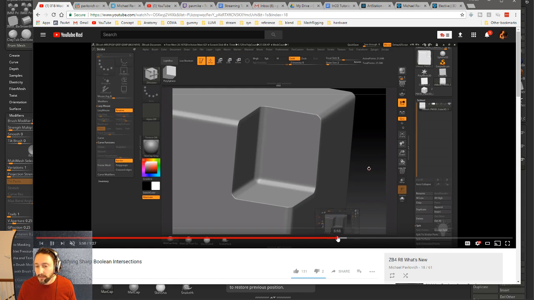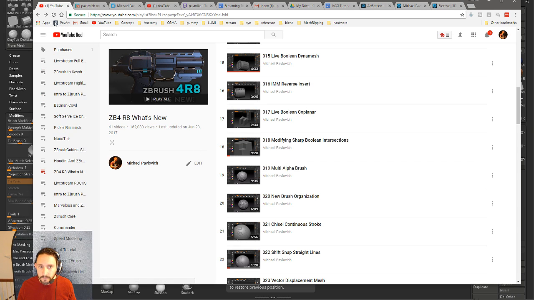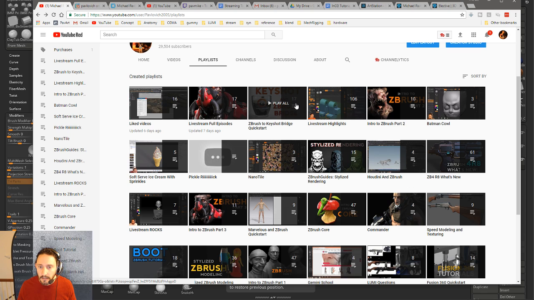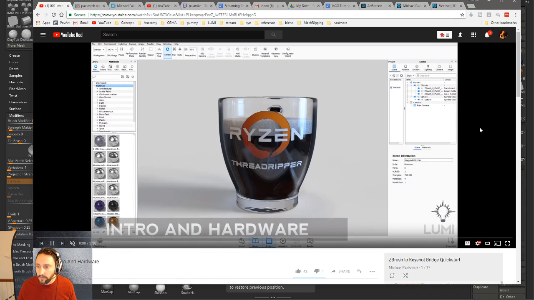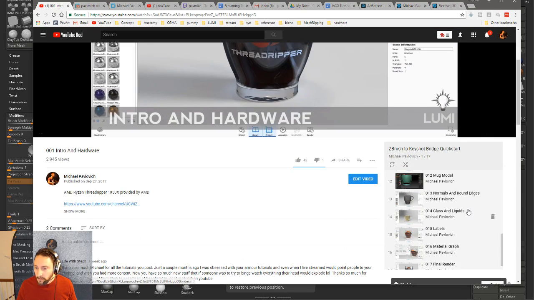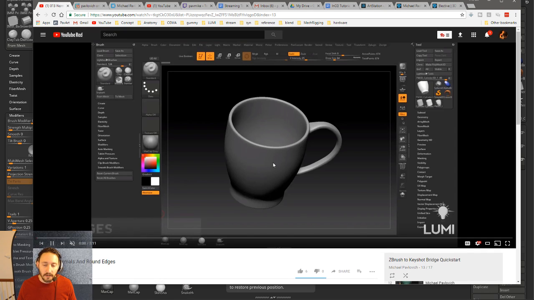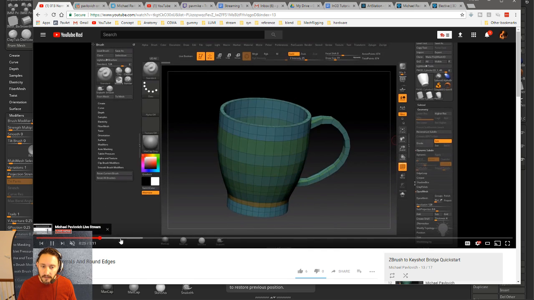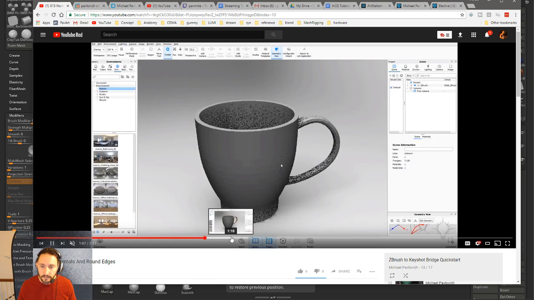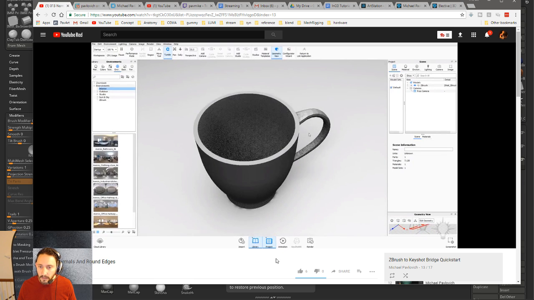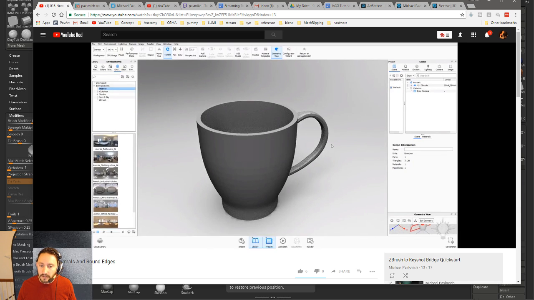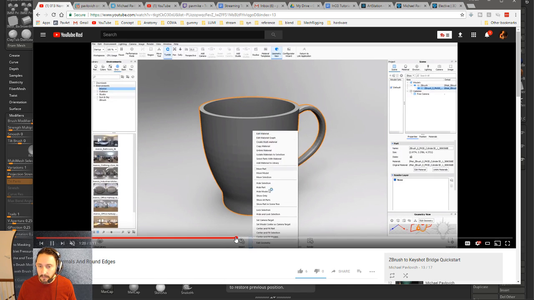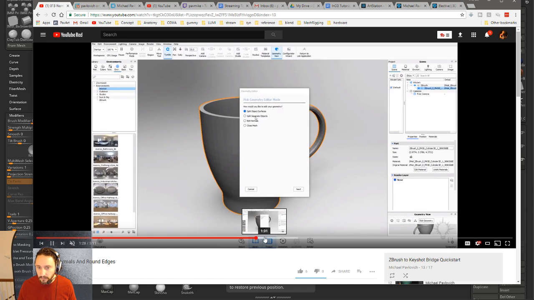Now, if you were doing this in Keyshot, you could take these hard edges and round them out. In Keyshot, there are normals and round edges. So if you're just going to do it in rendering and not worry about having that information in ZBrush, first of all, if it's too faceted, you can smooth your normals in Keyshot without having to add a bunch of subdivision levels in ZBrush, so you get much nicer glass renders. You can do edit normals and then change your normals.